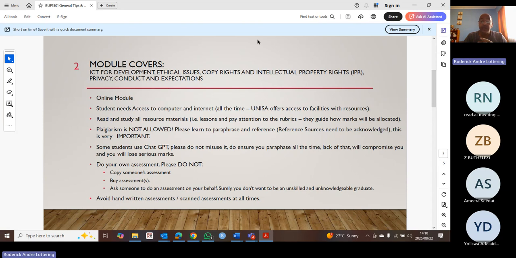It's not allowed, and there are also policies that advocate this. So whenever you are reading material, you need to reference it. I will have another session with you on how we reference various materials. In this semester, for assessment number 3, we will check for plagiarism as well. So be warned that plagiarism is not allowed in the organization.